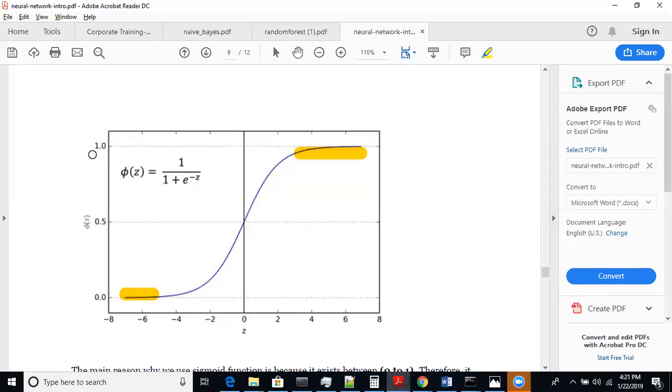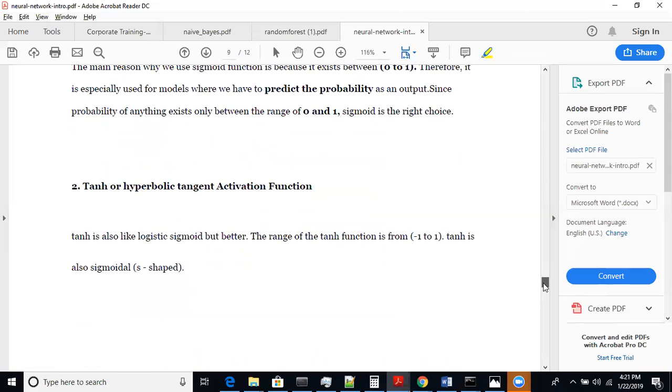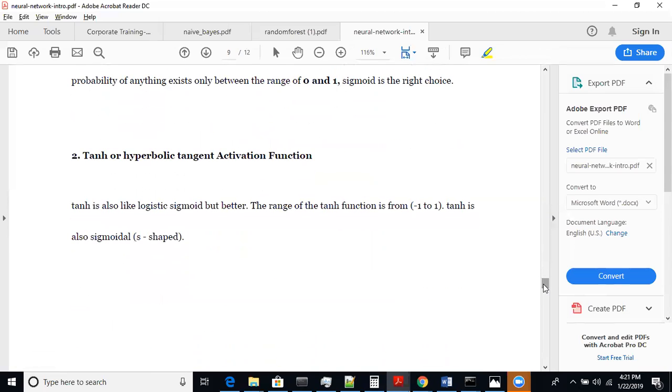Y is the target. Only for binary classification can we use the sigmoid. For other problems, there is the ReLU activation function. For images also we will be using ReLU. But if you have to find out whether an image is a dog or a cat, then it's a binary problem, right?